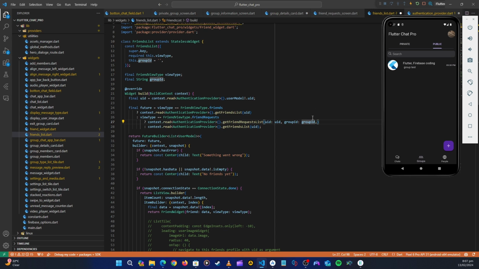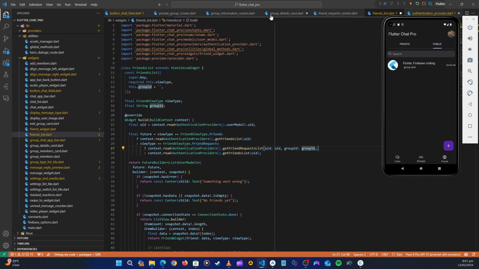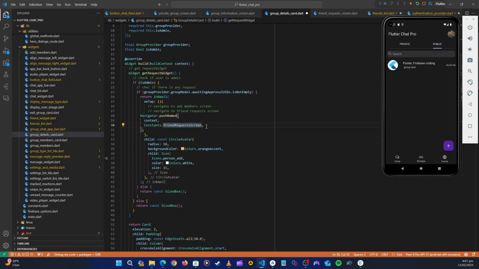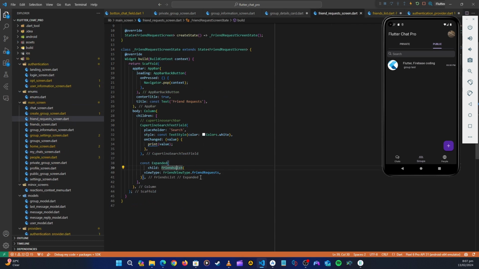Okay, but now if we are coming from the group information screen, which is a group details card, here we need to put that. Okay, so here we're navigating first to the friend request screen. So inside the friend request screen also, let's go, because yeah, this is a friend request screen.